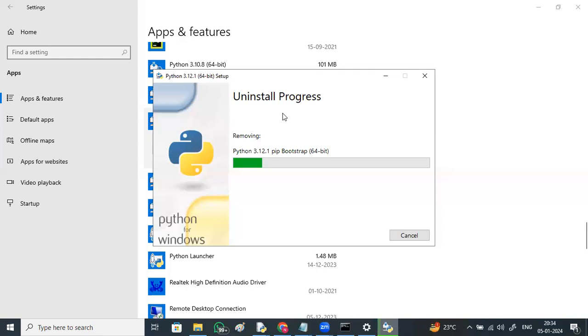For Windows, for Linux, and for Mac OS. For Linux, there is no need of any special installation. By default, Python comes inbuilt within the Linux operating system. But for Windows or Mac OS, we need to download and install. For Windows, Python provides two softwares: 32-bit and 64-bit. If your Windows is 32-bit, download 32-bit Python software. If it is 64-bit, download 64-bit Python software.